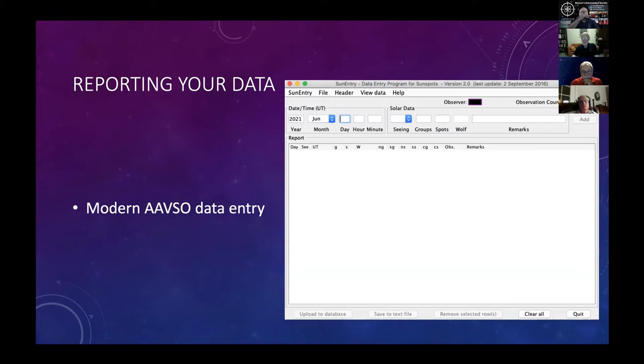This is how we do it now. It's all online. This is the modern AAVSO data entry. It's a program written in Java. I have asked the woman who's the computer guru data coordinator at AAVSO—please do this on a web page so that we don't have to fool with Java, which can get kind of wonky at times. She said yeah, that's on the to-do list, but she has several other things on her plate at present. So we're still using the Java entry system. You start the Java program, the Java file, and this is what it shows you.